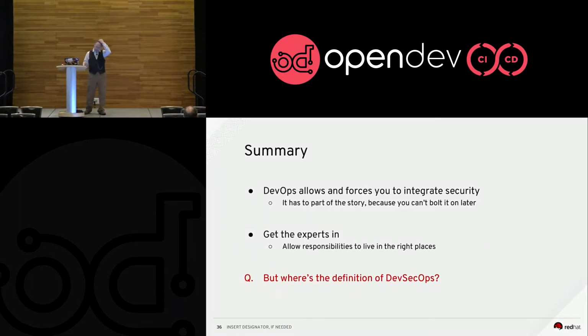So I've just got a couple of summary bits. The first piece that I really want to hammer home is that if you're going to do it, you have to do it all the way through and from the beginning. It's actually harder, arguably, to bolt security on later in a proper DevOps world than it was in the waterfall world. Because if you're not getting into the process to start with, it's going to be very difficult to add it. In my experience, software engineers and tests and ops people are far more resistant to change once they've learned how to do something than just being told that's how we're going to do it from the beginning.